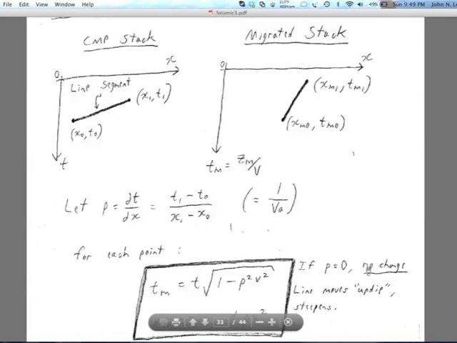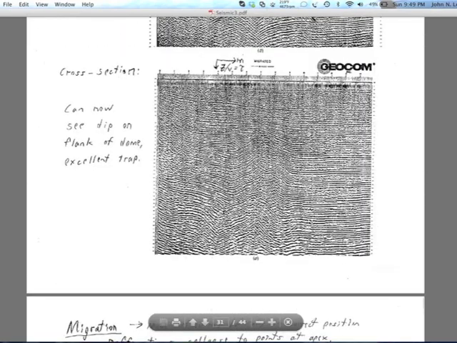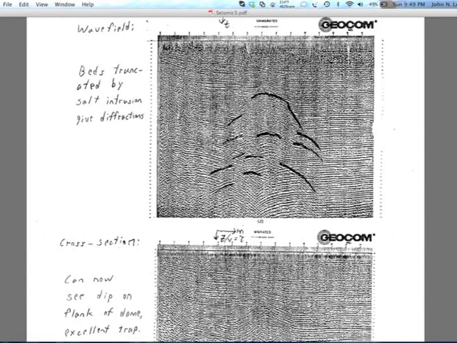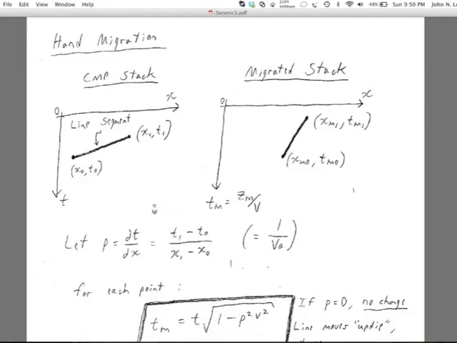Just for your reference, here are some equations. If somebody gives you a paper stack section, like these here, at least you can get the distance and time scales out of it, which are marked on most sections. So that's the migrated one, and here's the stack section. You might look at a certain reflector and ask where it is going to migrate to. You can scan the whole piece of paper and put that through a migration algorithm, or you can just pick the two points at the ends of the line segment and put them through this hand migration procedure.